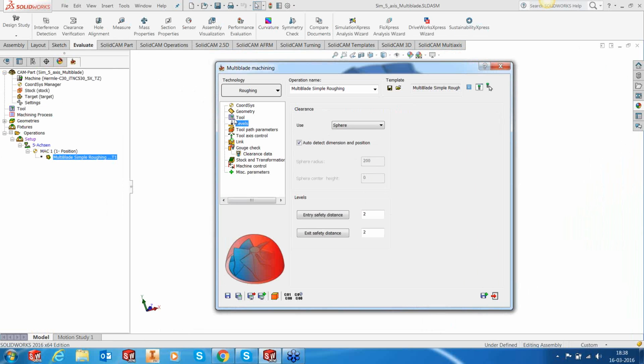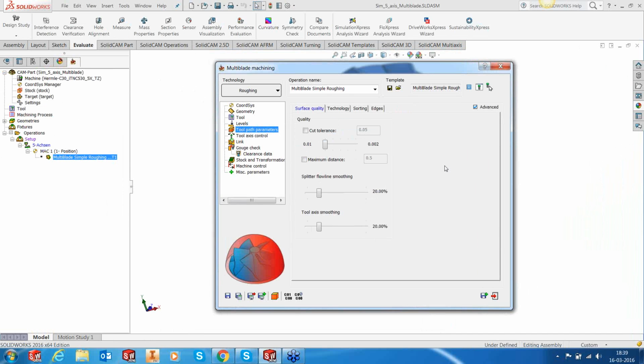Levels. Basically, this is the page area where I have to enter the retracts and the type of retracts that I want. If you look at the whole page of retracts itself, most of the things are automatic. So I've selected I need to retract to an imaginary sphere, and the dimension and position are automatically determined by my multiplate technology. So I don't need to manually enter anything. In the toolpath parameters, I just have to check what is the tolerance that I want to work with. 10 microns tolerance is good enough.